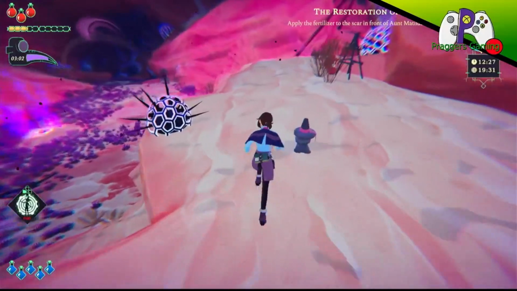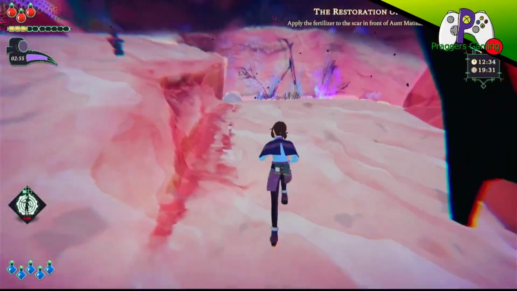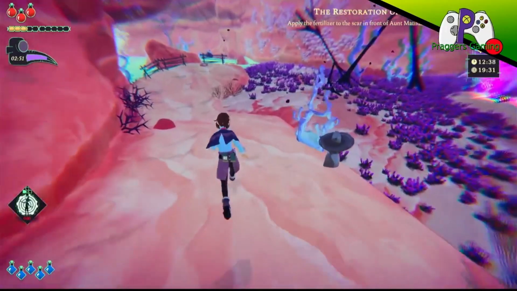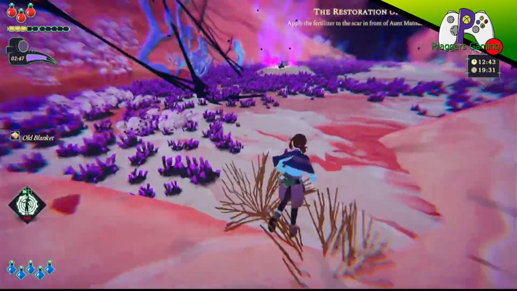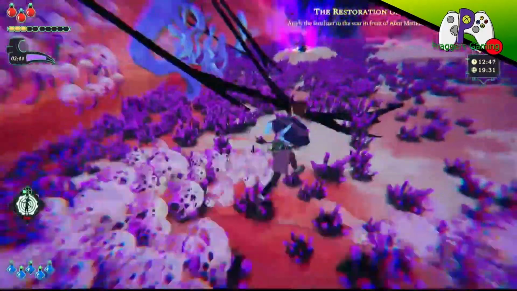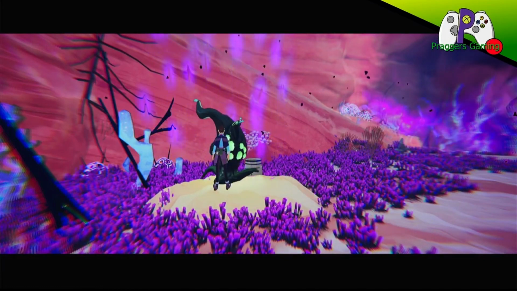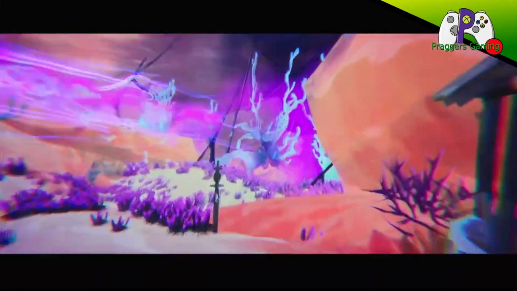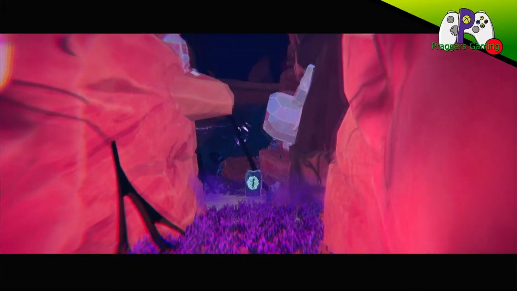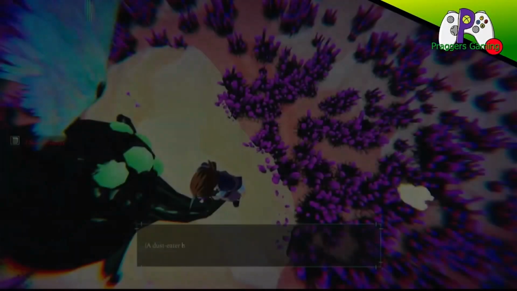Oh no, it was down there I needed to go. So you can see that massive scar. Grab the blanket. Yep. See if there's anything else for us to pick up. Doesn't look like there is. But we can now apply the fertilizer. And that grows a tree that would then allow us to get further into the miasma. And we can grab some sulfur, which we can then use to create some blasting powder.